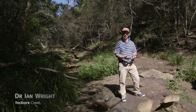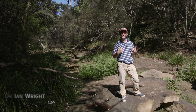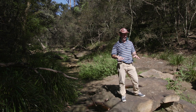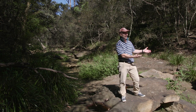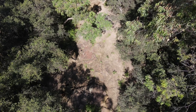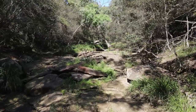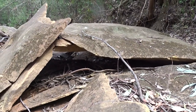We're standing in Red Bank Creek — a reasonably steep valley that drains into the Nepean River. Under our feet, about four to five hundred metres below, longwall coal mining has passed under, going backwards and forwards and taking out about two to two and a half metres of coal. The whole landscape afterwards drops — the sandstone has shattered in quite a dramatic way.